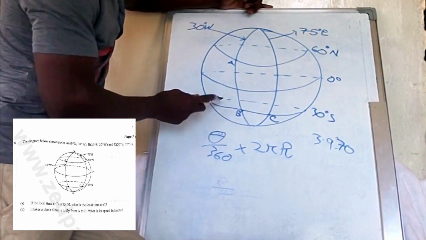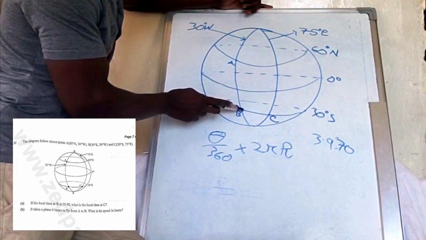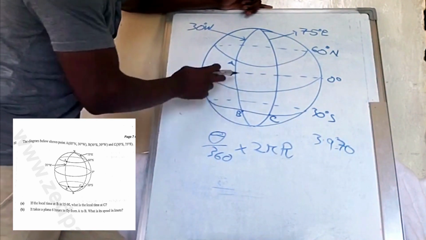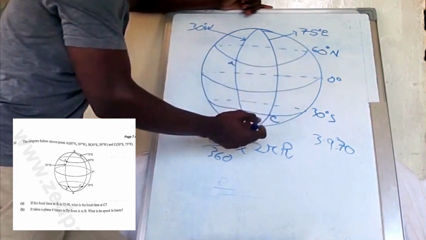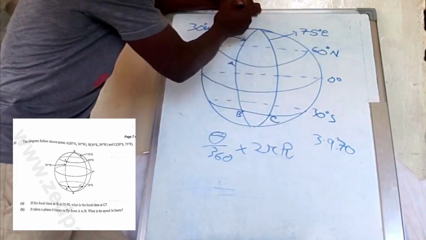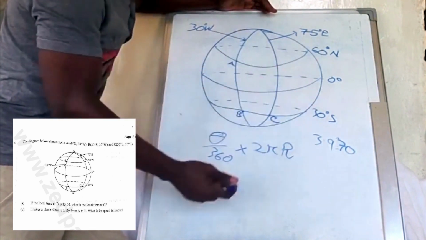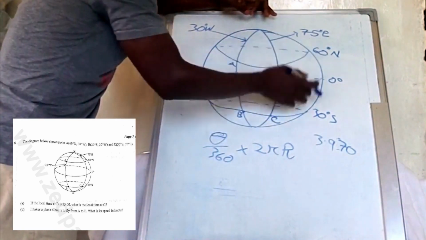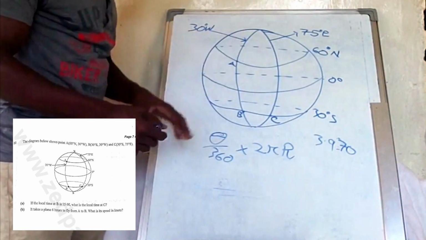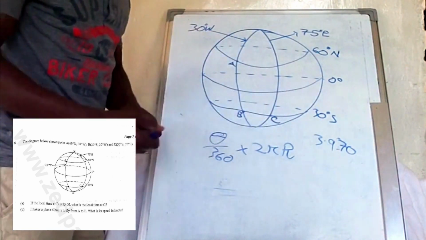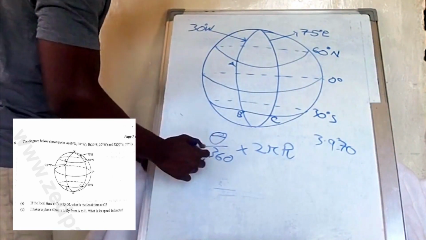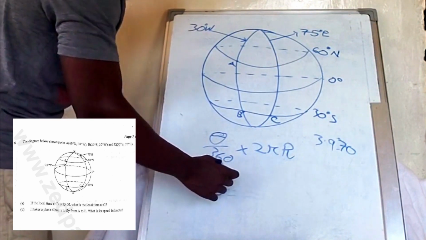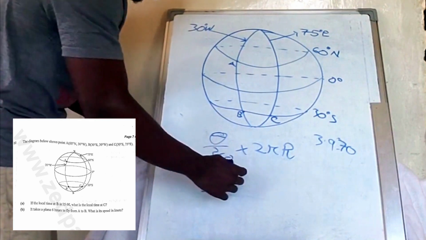Okay, so what is the difference in latitude between point A and point B? So we're going to say this is on 60 degrees north, 30 degrees south. So these two are lying in different hemispheres, north and south. So to find the difference in latitudes, we're going to have to add the 2 latitudes on which these 2 points are lying. So we're going to say 60 plus 30, which will give us 90. So we're going to have 90 over 360 multiplied by 2.